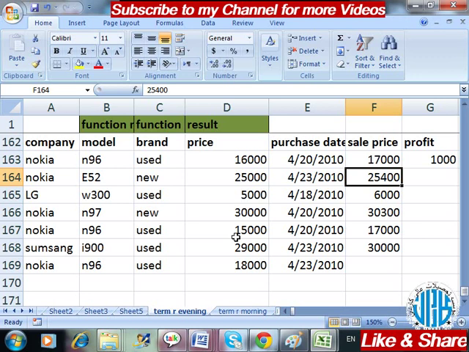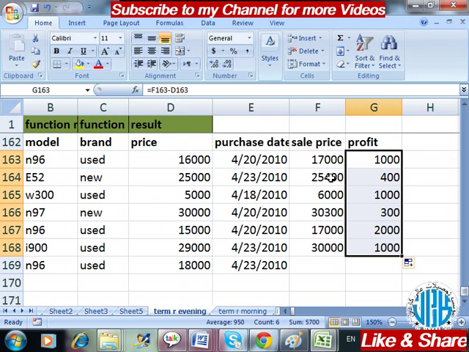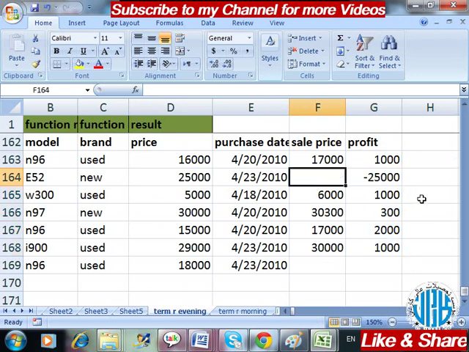If I have taken one mobile and it is in my shop, and I have not sold it, what will be the profit? Nothing. But what formula have you used right now? I have not sold it, so what is showing? The formula is wrong, yes. Okay, the mistake is there or not? So how are we going to make it correct?